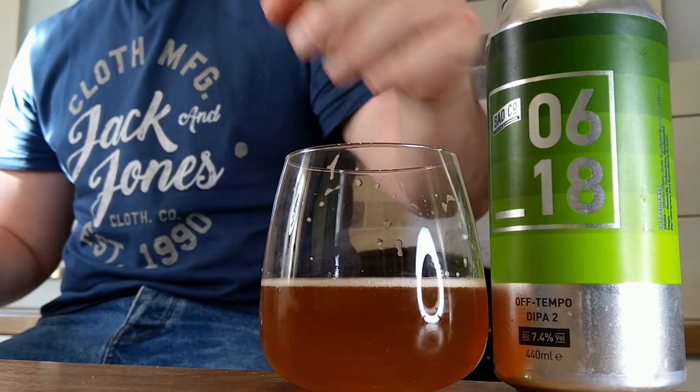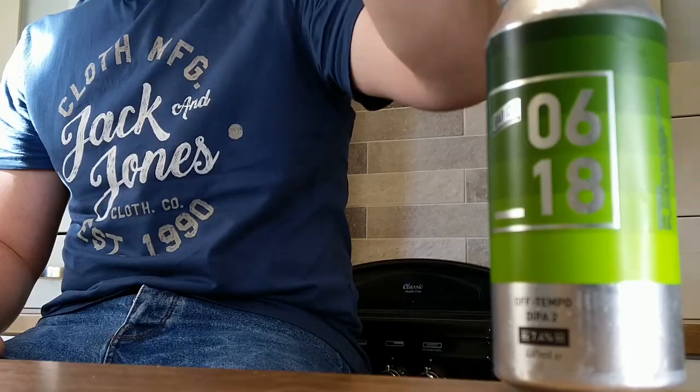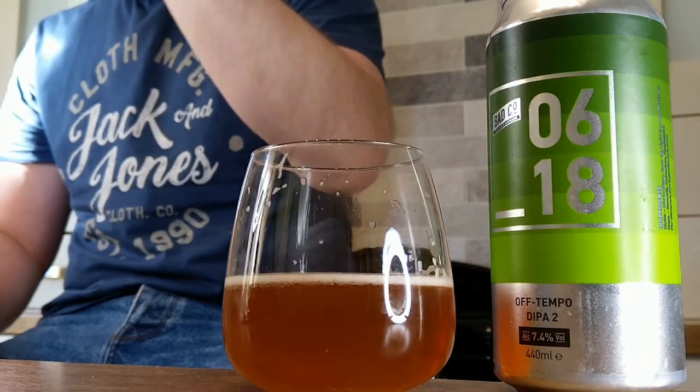So the colour is great. I think it's a very attractive beer. The body and the head are quite good. They haven't thinned it out too much with the sugar, like I said. Aroma, very strong, grassy, peach, orange. The flavour, you continue with that orange character with a touch of grapefruit. It's quite sweet, but like I say, in a good way.